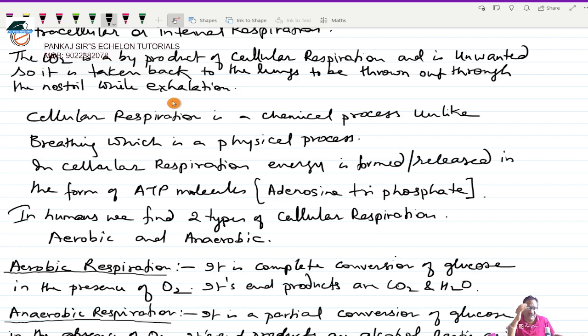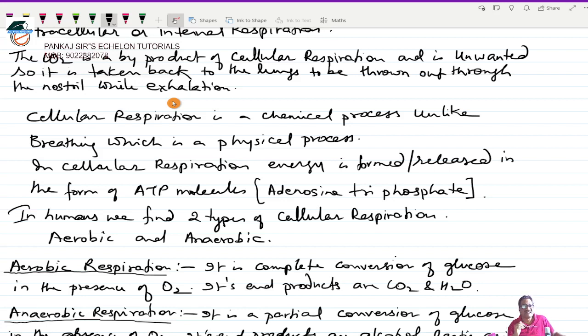it is first taken to the lungs, and same way जैसे oxygen को RBC में बिठा के लाया जाता है cells के पास, उसी तरह से carbon dioxide को RBC में बिठा के cell से they take it to the lungs. From the lungs, in the process of exhalation, the carbon dioxide is thrown out of the body. Okay, so this completes the exchange of gases of oxygen and carbon dioxide. Okay, so cellular respiration ends over here, right? As soon as the carbon dioxide, which is formed as a byproduct in the cellular respiration, is taken back to the lungs and it is thrown out of the body, the respiration process is over.